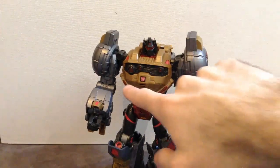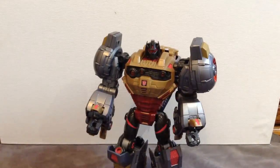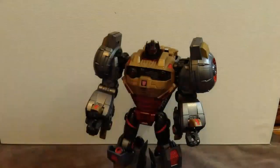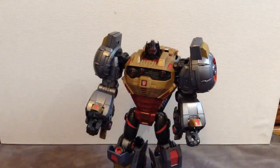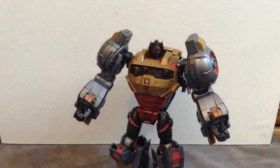First off, you'll notice that he has an Autobot symbol there, and an Autobot symbol right there. Those do not come on this guy because he's a third-party figure, and that would make it a big problem if they put them on there. So I just included a decal sticker and put them in those nice spots, which Planet X made very nicely to get them in there. That's nice, appreciated. So let's check him out.